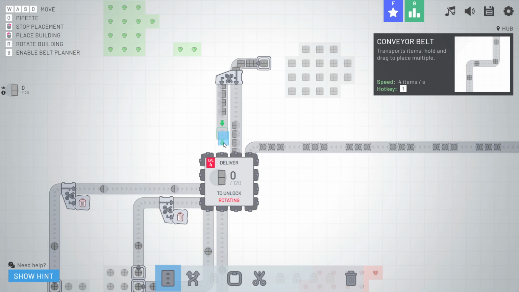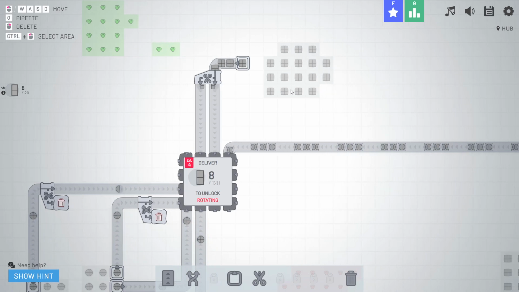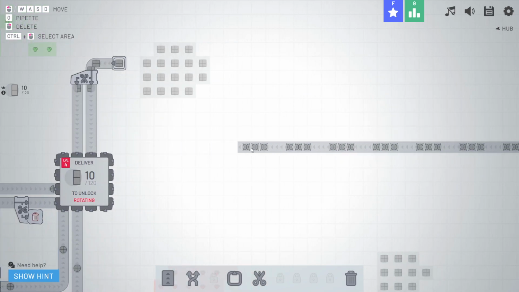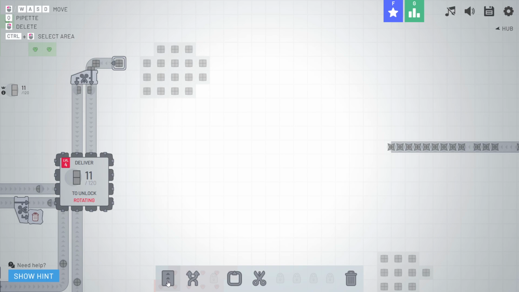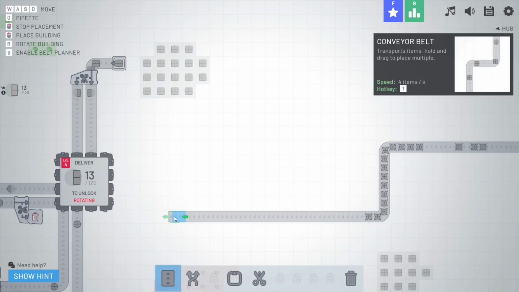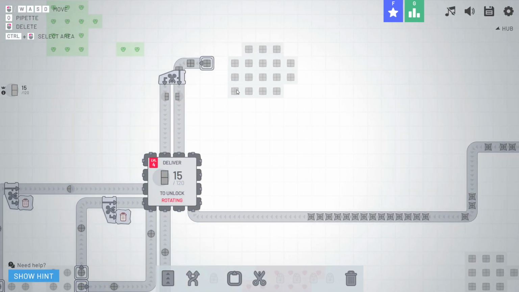Let's pull both of these down. I don't want to waste any of these. Let's put both of those down. Of course I need more though. And I kind of messed myself up. Let's delete this and bring this down over here. Okay, good. Alright, so now I can make more.